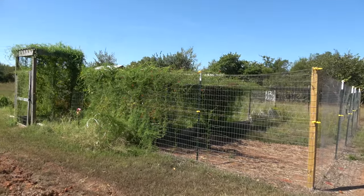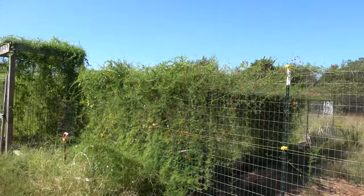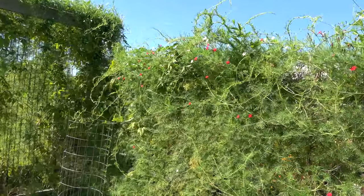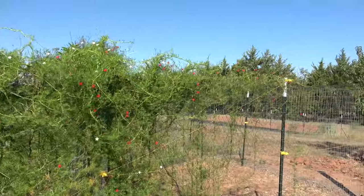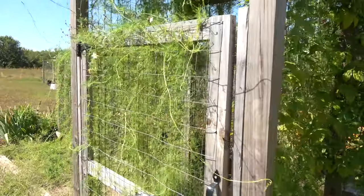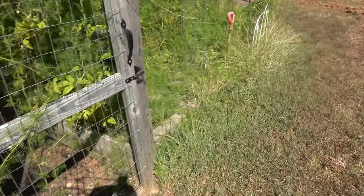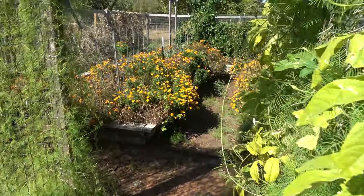Well, while we're here, let's show you the garden real quick. We're basically done with the garden. The cardinal vine is really kicking it, or cypress vine, I don't know what you call it. It's a little bit invasive, but we just let it grow up on the walls of the garden. Hummingbirds and pollinators really like it. But we never got anything into these beds here because of all the rain when it was planting time. We just didn't get any of that done.